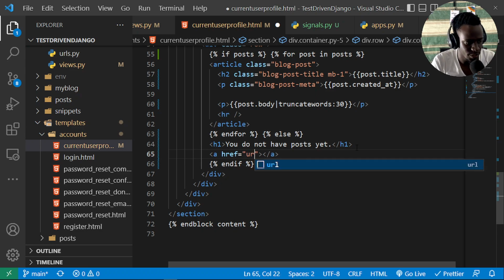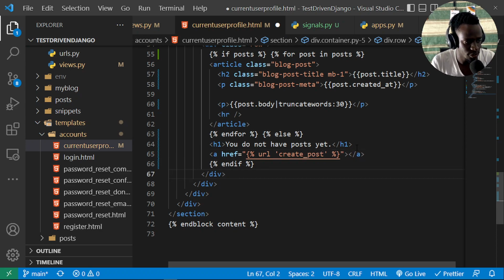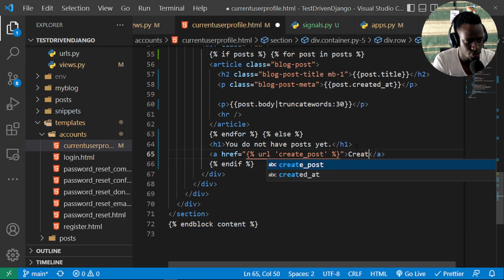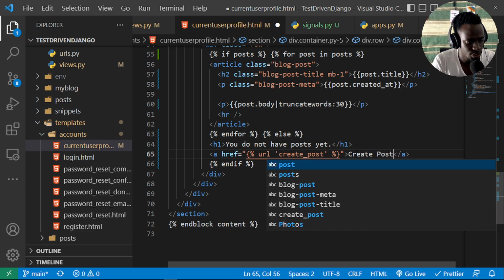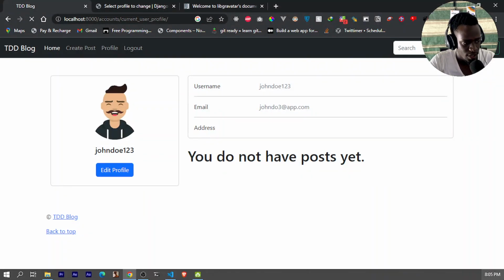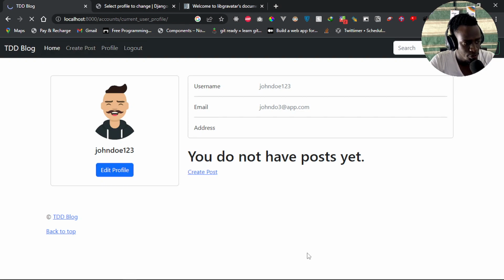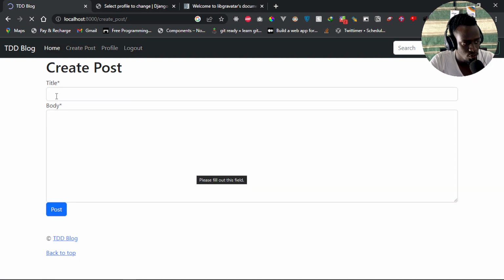So I'm just going to say URL, and then here we shall provide our create post URL. The link text is actually going to be create post. When I save and go back to our page, this can redirect us to the page where we go ahead and create our post, which is good.